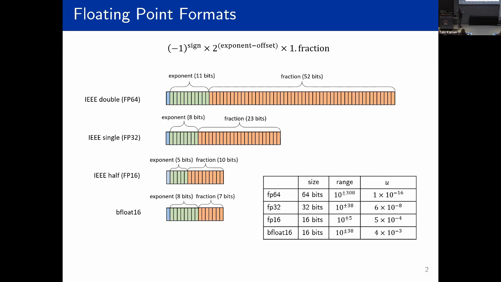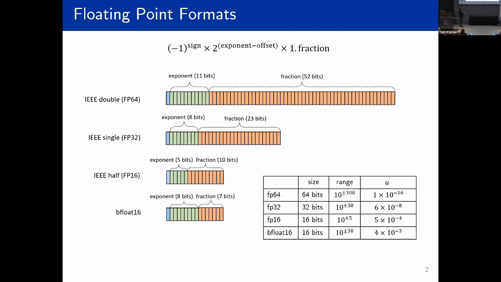Like I said, double precision is the default that people use. You can also use single precision in MATLAB, and that's been common in GPUs for a long time. More recently, we've seen commercial hardware emerge with even lower precisions. There's the IEEE half precision format, or FP16, with 5 bits for the exponent and 10 for the fraction. There's also a non-IEEE compliant format called bfloat16, also 16 bits, but distributed a little differently. The idea is that we have closer to the range of single precision in representable numbers, and the sacrifice is a slightly lower round off.